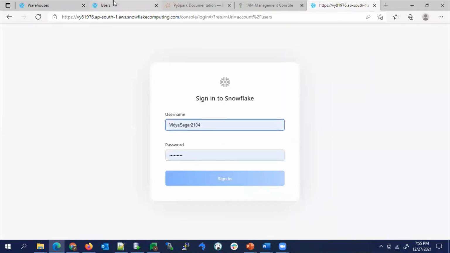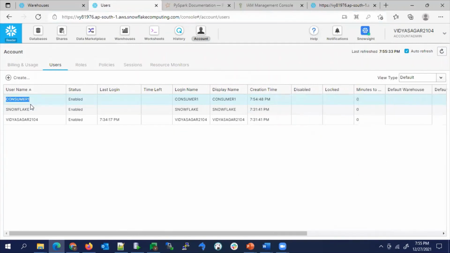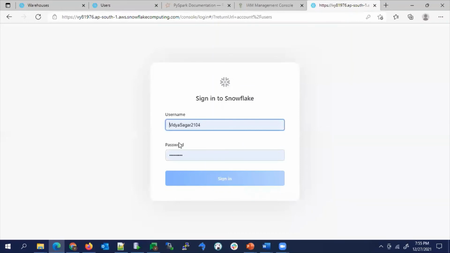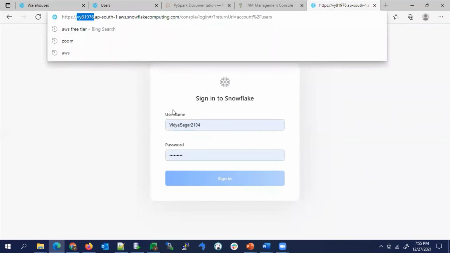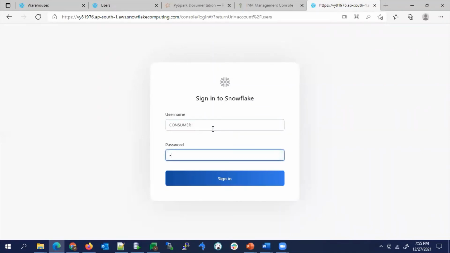So now we will get the same consumer Snowflake. I'm copying this username, going back to the same account, pasting it, and giving the password.